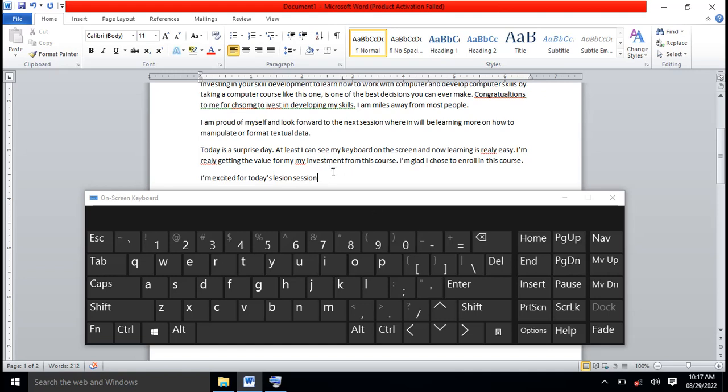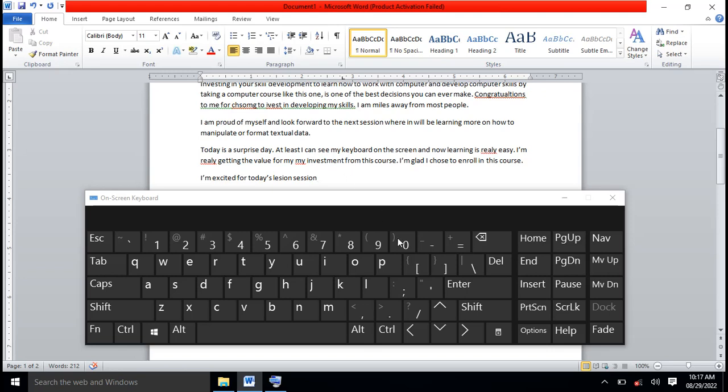Now I will only be turning this keyboard on when I'm explaining how to use a certain key. For now, allow me to switch it off. I'll only turn it on when I'm explaining something, so we can dive in and get started on how to correct spelling and grammatical errors.